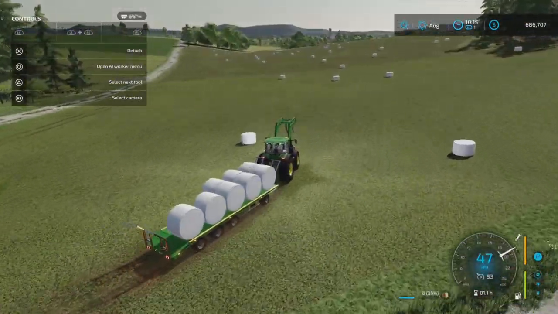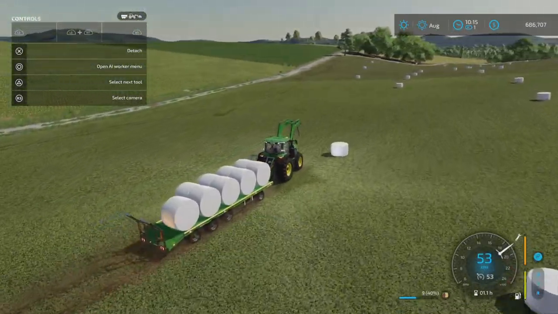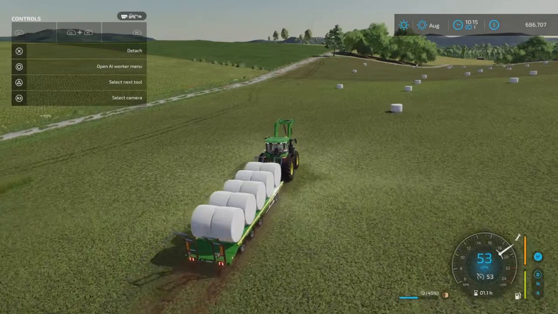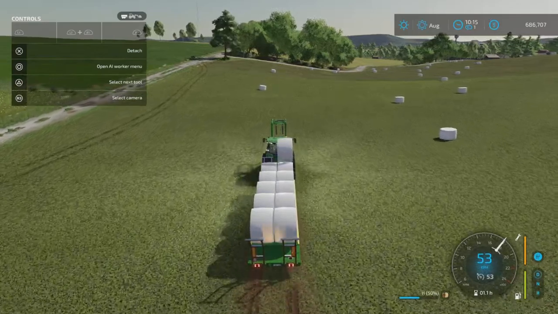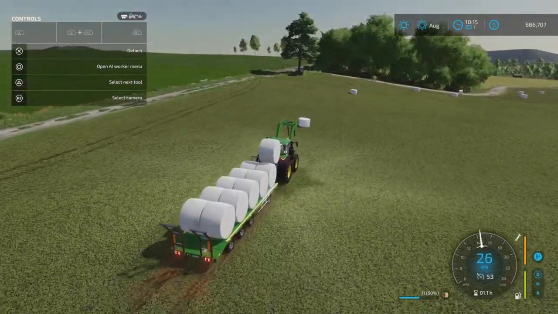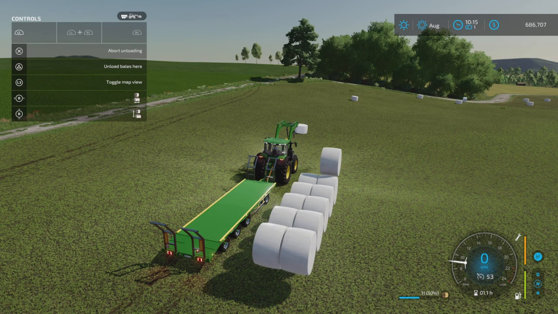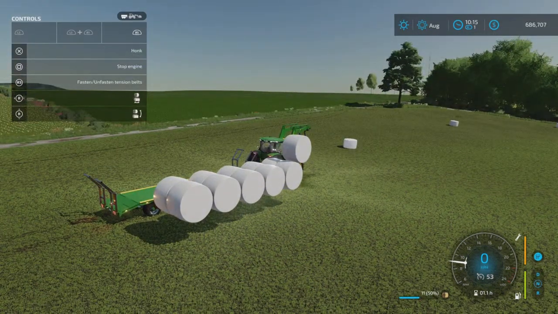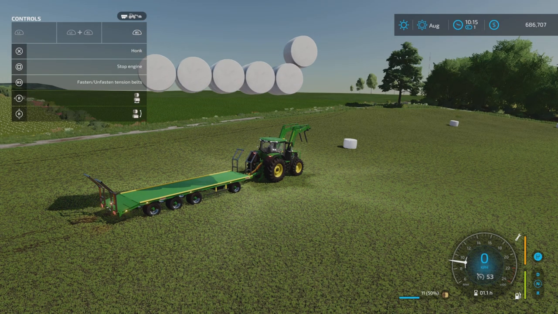I looked at the Anderson trailer, which came with a contract. It says that it's taking 24 bales, but I think 24 bales are the smallest bales, like 125. I could be wrong. You know what? Let's try the... Yeah. So unload bales. Yeah, so that's what those icons are for. Okay, and back and forward, and up and down, and oh, okay, we got the twist function also.